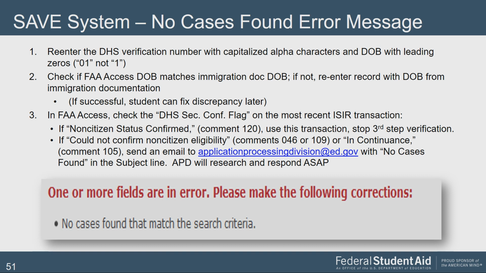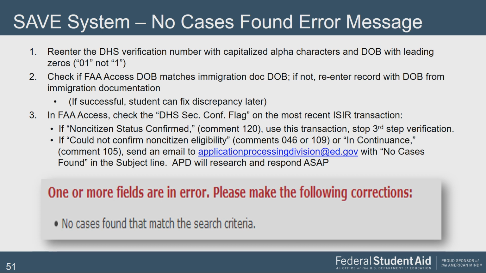If that doesn't work, log into FAA Access, check the DHS flags on the most recent ICER transaction. If non-citizen status is confirmed, use this transaction to process the student's aid. Now, when it's confirmed, you get the no records found message rather than a legitimate LPR status or something.